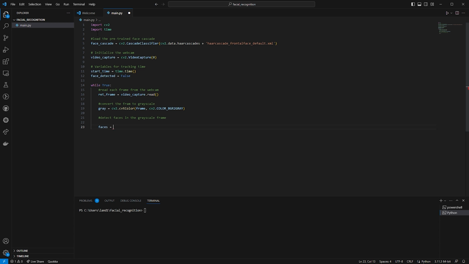So now that that's done, we're going to do the next step, which is the face_cascade.detectMultiScale function, and this is used to detect the actual faces inside of the grayscale frame. So this is your actual algorithm that's running here. We pass it in, and then we set a couple of parameters here, which are scaleFactor, minNeighbors, and minSize. This controls basically the sensitivity and the accuracy of the algorithm. These are just variables that you pass in.